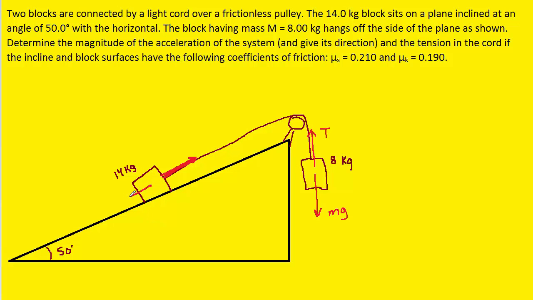One of the components is going to point parallel to the surface of the ramp, and the other component will point perpendicular to the surface of the ramp. The component that's parallel to the ramp will be the mass times g times the sine of whatever angle the incline is making with the horizontal. In this case, it's 50 degrees.